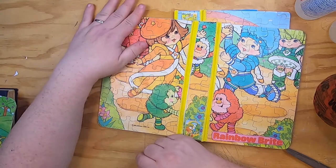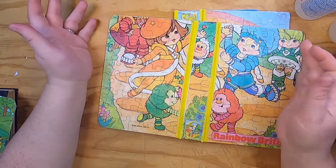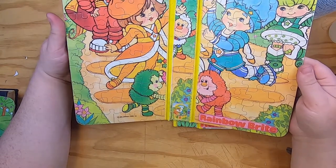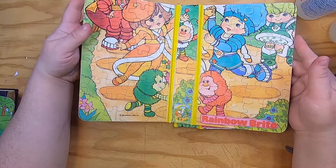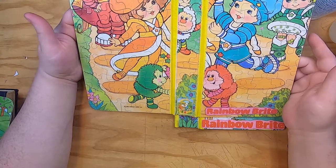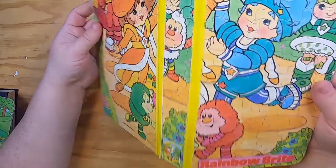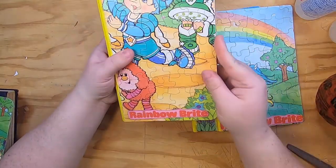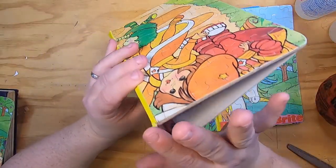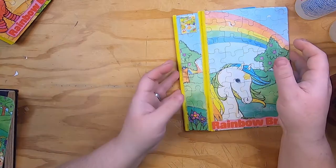Someone said no, just leave it — people know what it is, they know it's a piece of a puzzle, and that in itself is just cool. I thought about it myself and agreed — it would mess with the integrity of the fact that this is made out of a vintage puzzle. I left in the 1983 Hallmark Cards ink, which I think is kind of cool. So I'm going to leave it. I rounded the corners, sanded the edges, and I'll probably do a little filler work, then paint the very edges yellow to make it more finished.